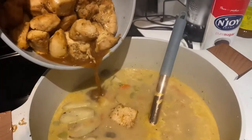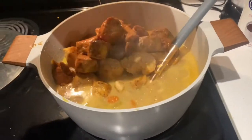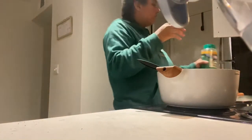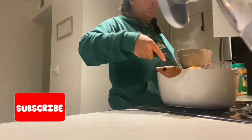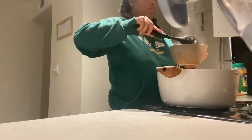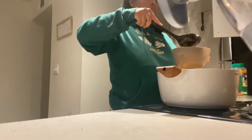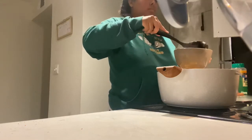Go ahead and add your chicken at this point after your 20 minutes, just to get the chicken into the broth, all marinated. After about 5 minutes, this is how it should look. To make it a little bit creamier, I used about half a cup of Parmesan in the broth. I also served it with some more Parmesan and some red crushed peppers, just to give it a little extra cream, a little extra kick.